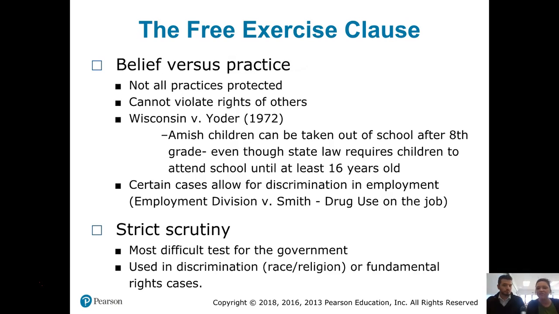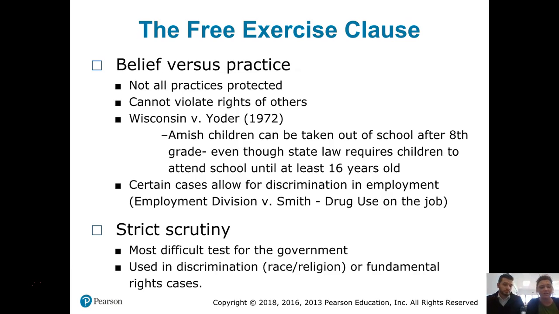Perfect. And then strict scrutiny. Okay, so kind of a difficult concept here. It goes along the lines of judicial review. If you're looking at judicial review, the idea that the Supreme Court or the federal courts can declare something unconstitutional, there's a couple different levels of judicial review, and strict scrutiny is the strictest level of that, basically. So if a case comes up that is involving something very pertinent, for example, discrimination against an individual, the courts are going to use strict scrutiny when reviewing this case or what law is being violated.